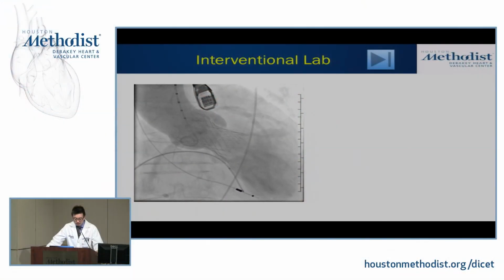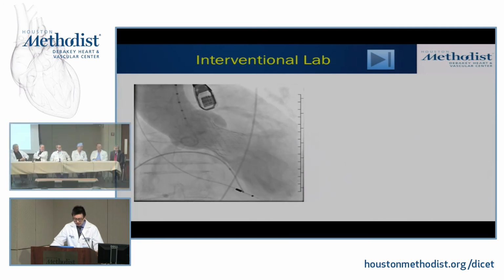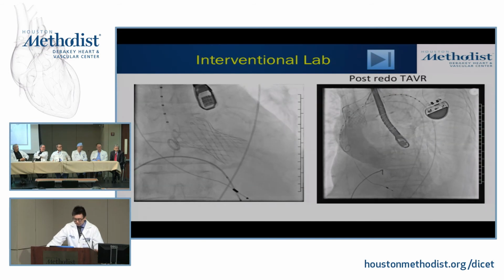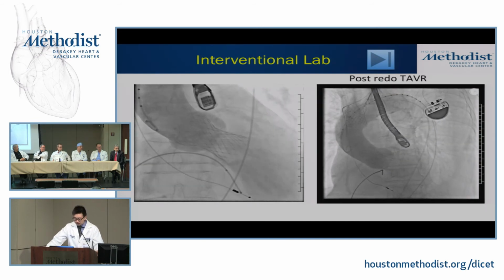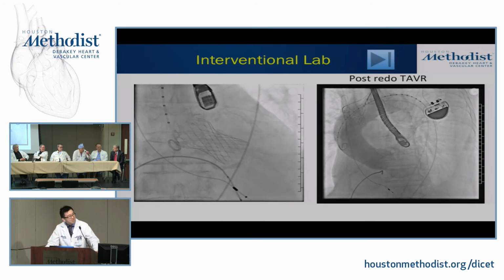Great, thank you. So as was previously discussed, the patient was taken back to the interventional lab. And on the left, you can see this is a contrast injection aortogram before the valve was replaced. And it was a challenging procedure, but the valve was narrowed back and a new valve was put in. On the right, you can see that the aortic regurgitation is less. Is this what they call VIV? Valve in ventricle?